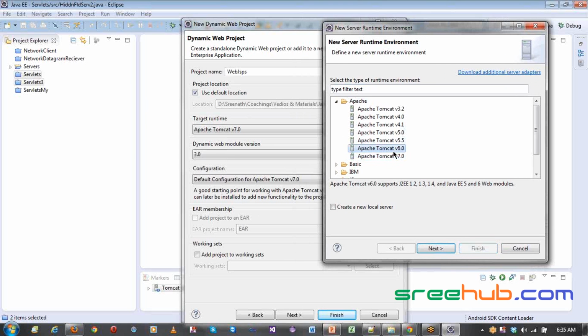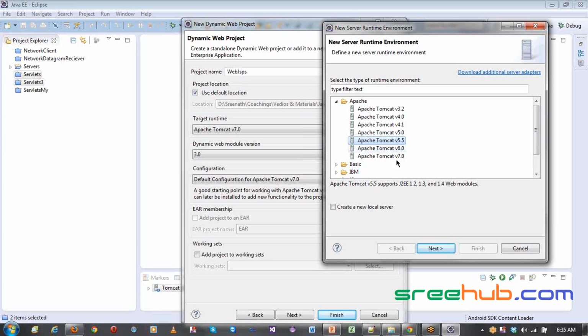can create any number of server instances in your Eclipse. You can do that, right? Because you may be running some web applications on Tomcat 5. For one project you need Tomcat 5. Yes, you can create it, and you should have this Tomcat 5 downloaded to your machine, or at least configured, installed in your machine. Right? Anything can work.